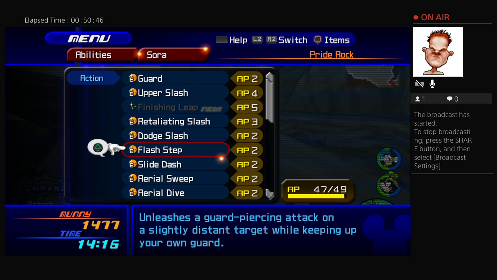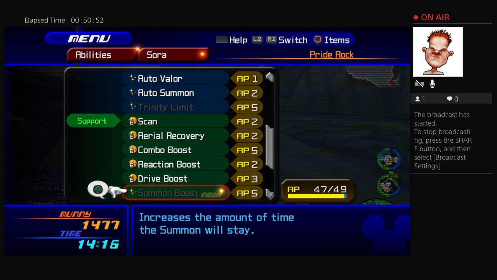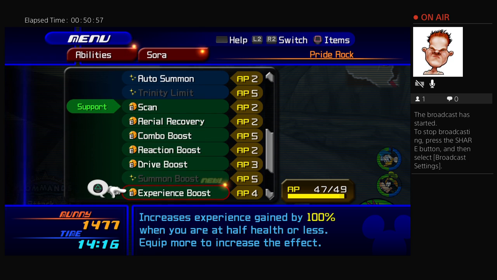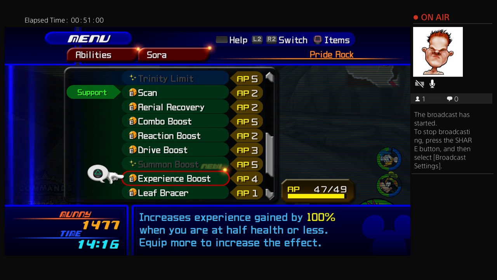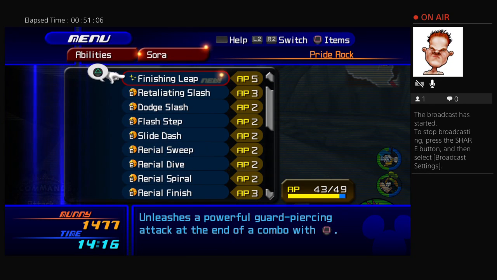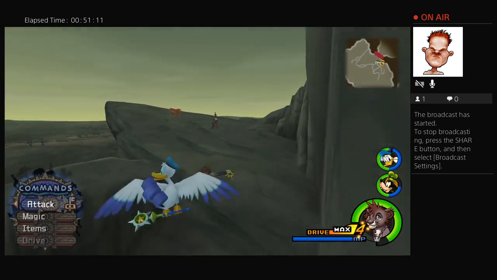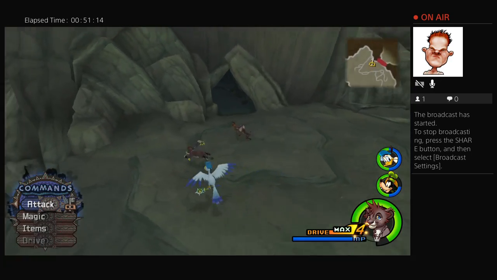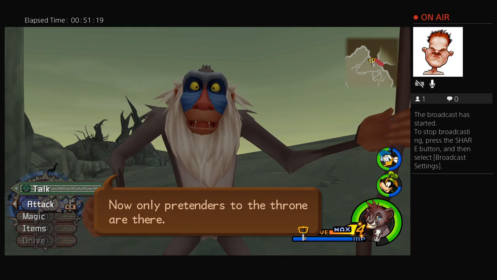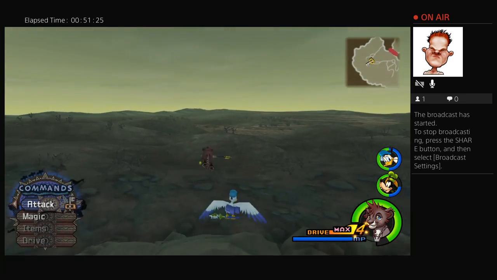Alright, which one am I not taking advantage of? Let's see, it allows greater restoration of drive gauge during MP charge, yeah. I think the experience booster isn't really anything I'm using much of. I'm gonna take that off and put on Finishing Leap. Fuck this. Hang on. Alright, big faith.